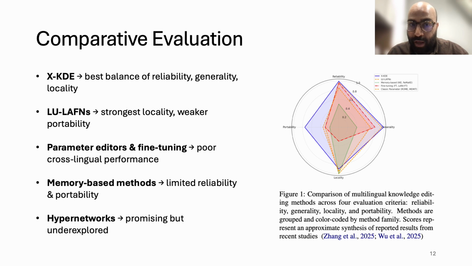Fine-tuning approaches are reliable, but they disrupt the unrelated knowledge and transfer poorly across languages. However, the instruction tuning methods like XKDE and LTE offer a stronger multilingual generalization. Hypernetwork methods remain promising but underexplored. So to summarize, as shown in this figure, XKDE provides the best balance of reliability, generality, and locality.